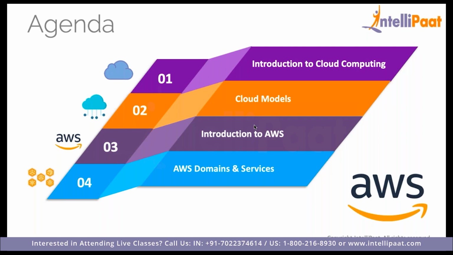After that, since cloud is a business, there are a lot of companies which adopt the cloud business, but there are various models using which you can adopt it, or various sectors, or various ways in which you can use cloud. That we will be discussing in cloud models. And obviously, when we talk about AWS, Azure or any other cloud provider for that matter, the principles of cloud remain the same. That is, whatever you understand about cloud and cloud models is going to be the same for both AWS and Azure, and even for other cloud providers as well, right?